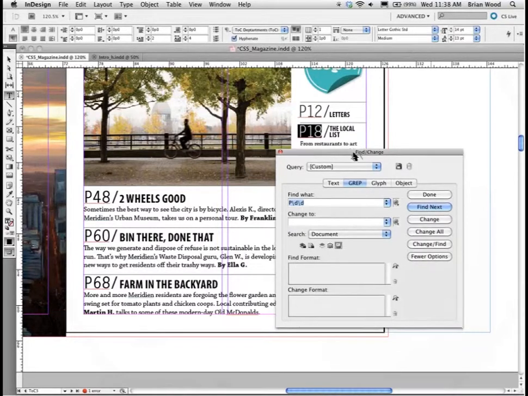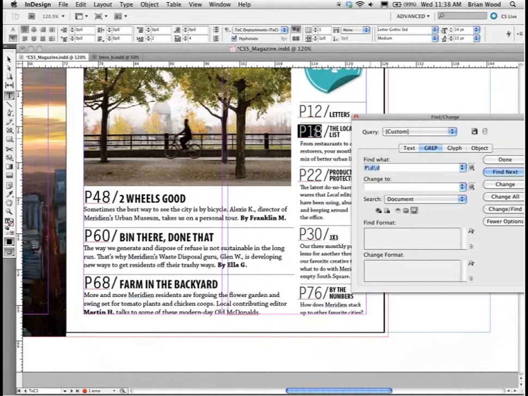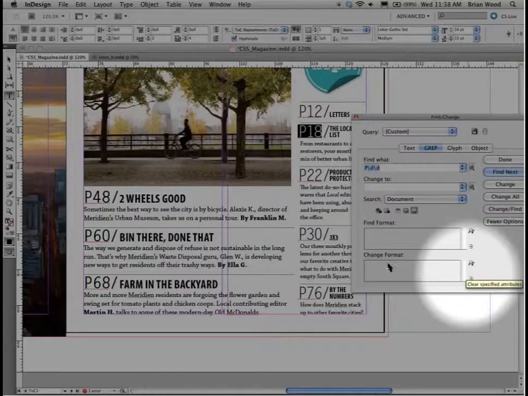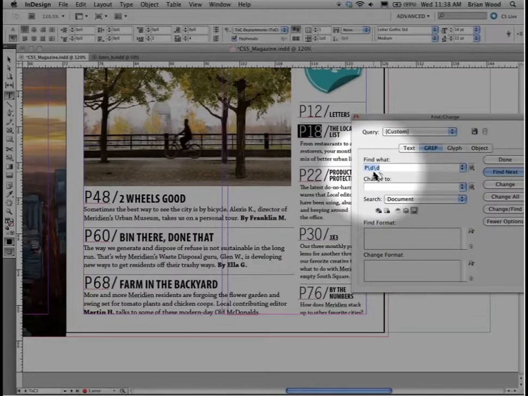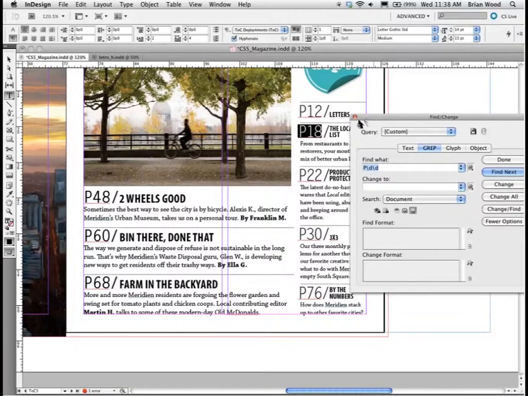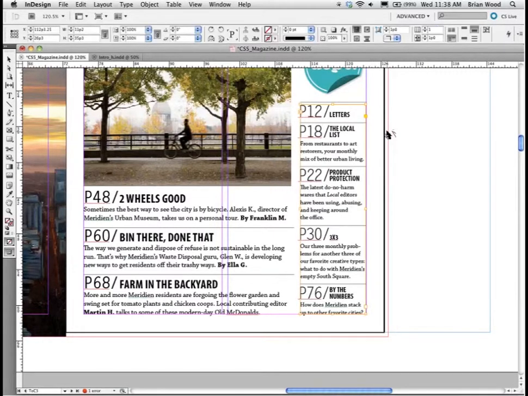And what's cool about that is I could go in and say, okay, let's grab all those and change the formatting. So let's add a character style. Let's change the color. Let's change the font size, do things like that. But you can see the wildcard says it doesn't have to be a specific text value. It could be any 2 numbers that you've got out there. That's really pretty cool. Anyway, I'm not going to go any further because Find Change is, like I said, pretty geeky. And we've got a lot of other stuff we can cover.